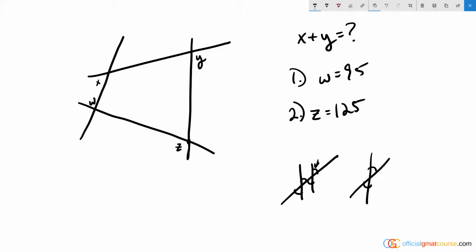And if you have parallel lines, then you get other special rules about different pairs being equal to each other. But we don't have that in this situation. What we have is four lines that are not parallel. Now we do know that this is worth x and this is 180 minus x. And we know that this is worth y and this is 180 minus y. But we don't know anything about the relationship between those and w over here.